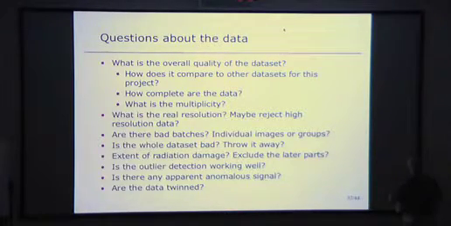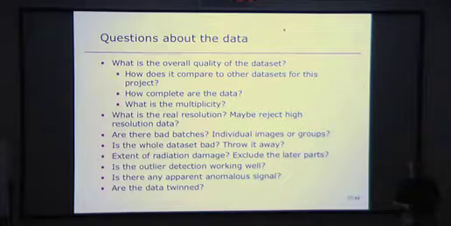Basically, these are the sort of things you should always ask when you get to the end of your data processing. So, what is the overall quality of the data set? If you've got other crystals in the same project, how does it compare? Have you got a complete data set, or do you need to collect more data in order to get a complete data set? A complete data set will give you a better structure, it gives you more 3D information. And what's the multiplicity? Generally speaking, higher multiplicity is a good thing because you're more sure of the quality of the individual data points. Okay?